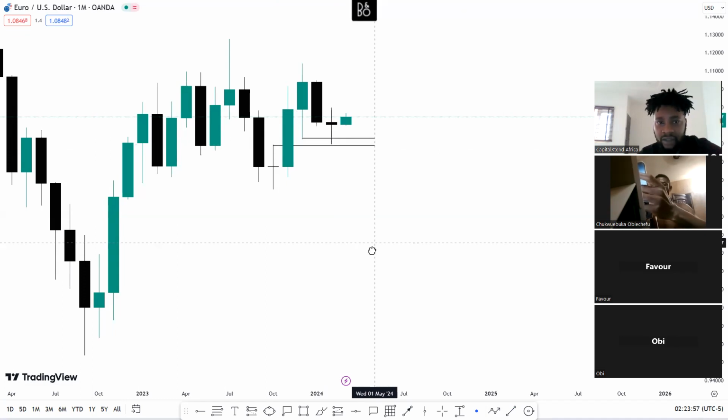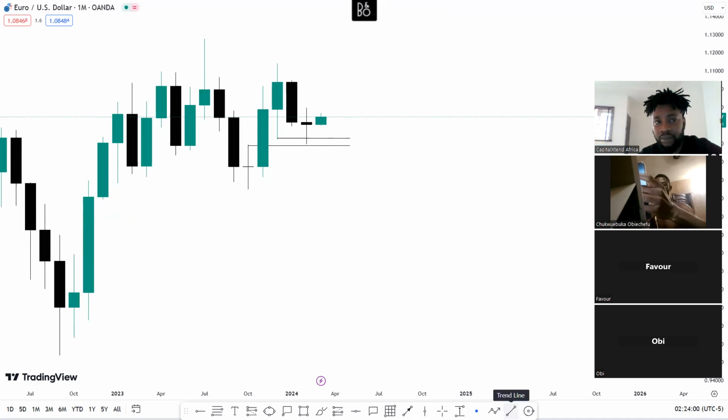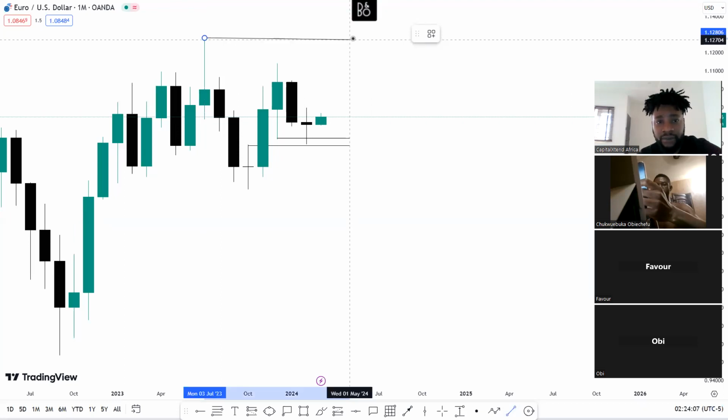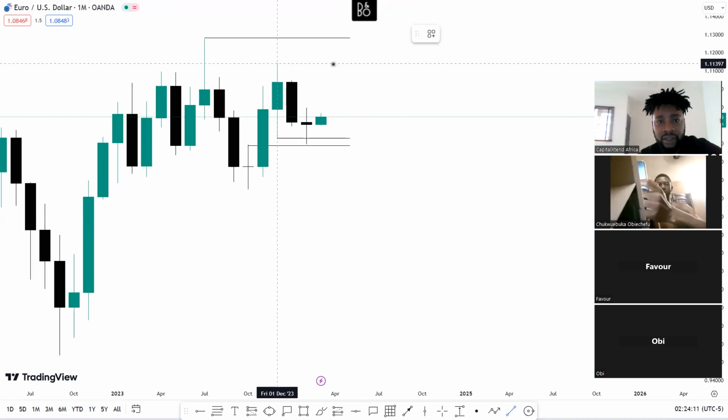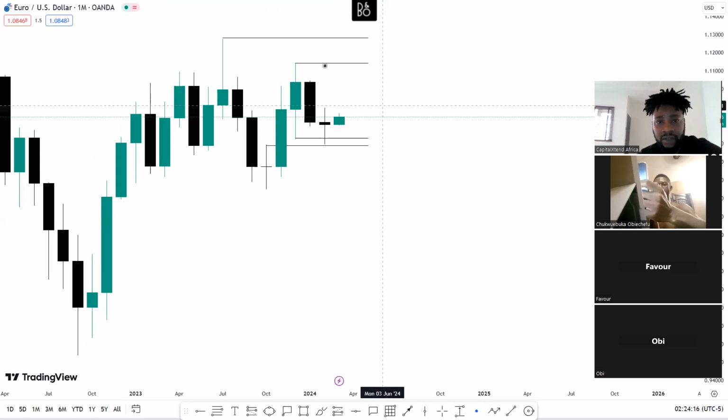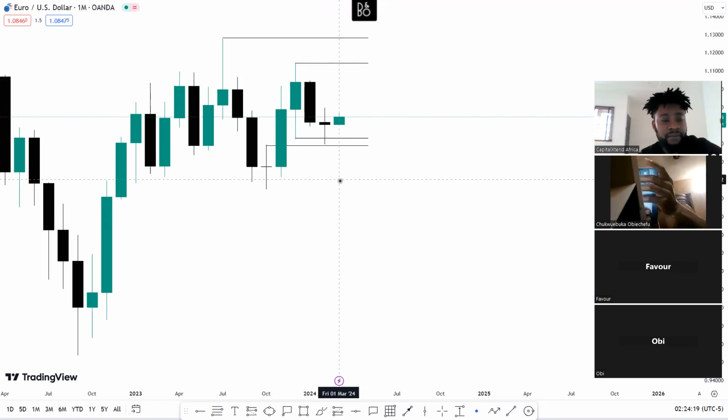So what is this telling us? That's our number one sign that I'm expecting a bullish Euro USD from what I'm seeing on the monthly time frame. We have this buy stop liquidity resting above here, and we have this buy stop liquidity resting above here too. From what we are seeing, in Forex, we don't trade what we think, we trade what we see.